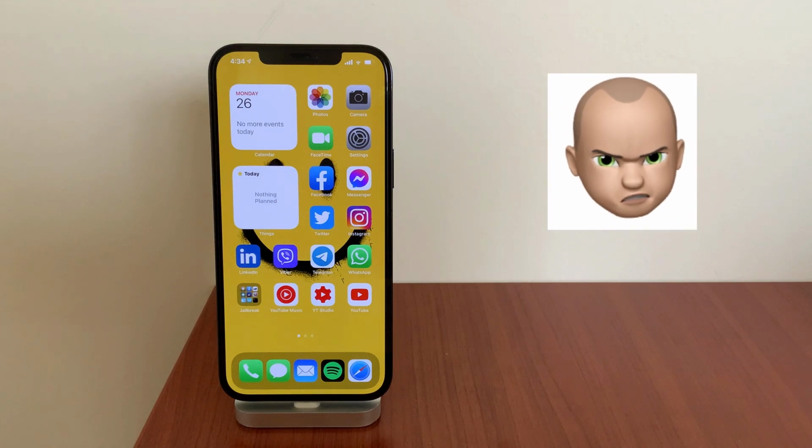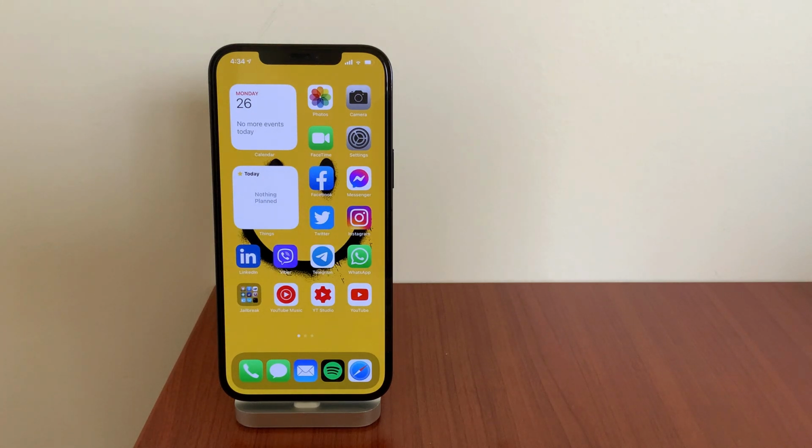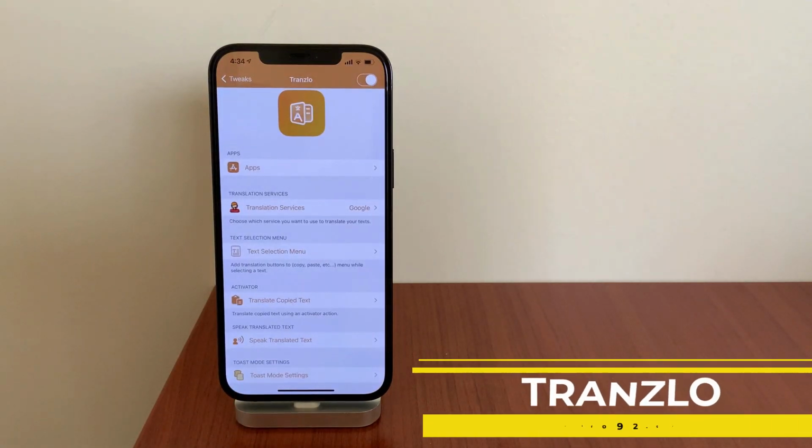Now, this is one tweak that really blew my mind in terms of being able to do wonderful things, enabling you to manipulate the texts and translate the texts within certain apps. This tweak is free and I'm going to show its name in a second. I had to record a video on it because it's so useful that I am literally blown away with the simplicity yet usefulness. I'm not promoting this developer. It's a free tweak, anybody can get it. And the name of the tweak is Translo.